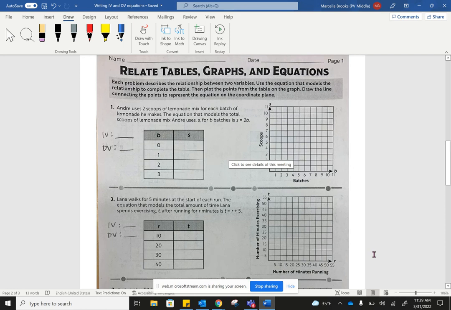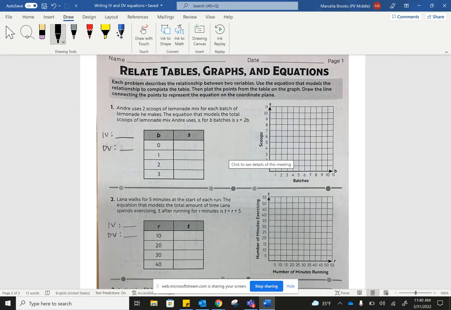Okay, so this is over target 1. This covers target 1 and also a little bit of target 3 and a little bit of target 2. It's all the targets for independent and dependent variables. So we already did that first one, but you know what? I'll go ahead and do it again.